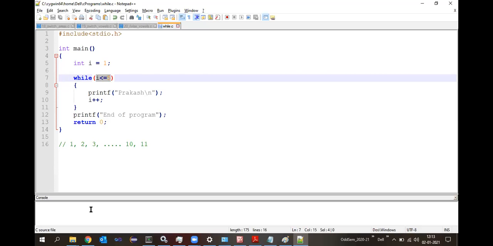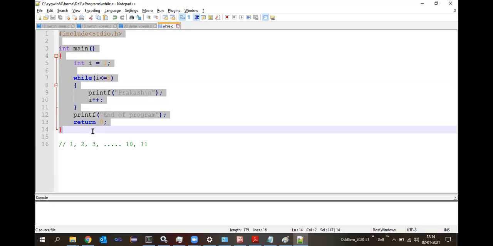Did you understand something here? If you understood something out of this while loop in the first program, that would be appreciable. Since it is the first program on the looping statements, if you just got to know how the looping happens and what is meant by looping, that would be enough. That is enough learning out of this particular class. In detail again, we will look into how to trace the looping.